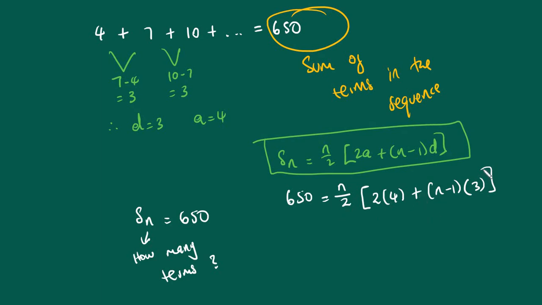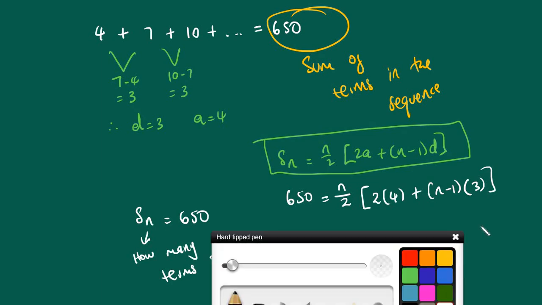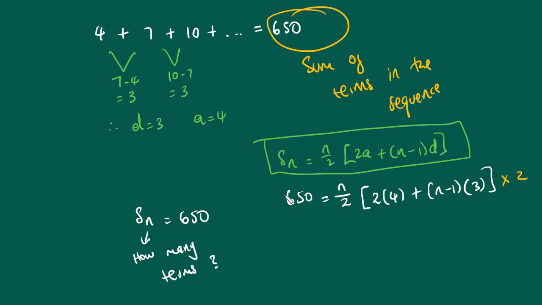So what you can do, I can multiply by 2 both sides. If I multiply by 2 both sides there, the art of solving now, this 2 is going to cancel that 2. It's not going to cancel inside, it's only going to cancel this one because they are separated by a multiplication sign. Okay, because there's multiply in between. I hope you get me. Yeah, so 650 times 2, what would be the answer there now?